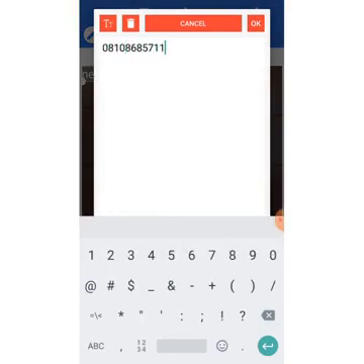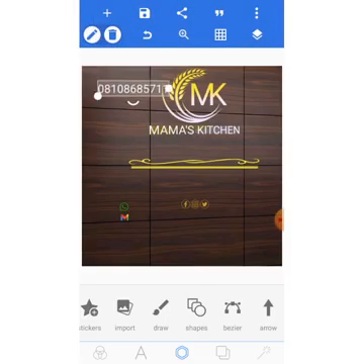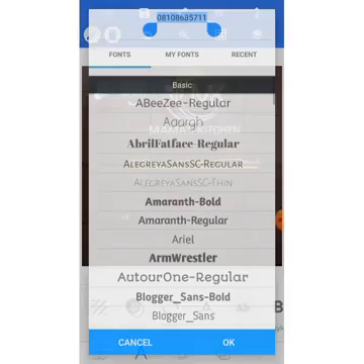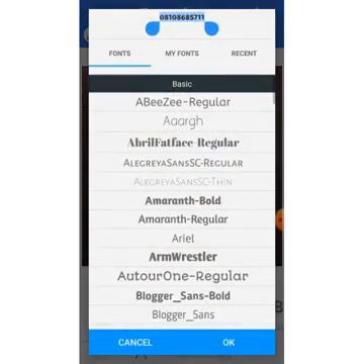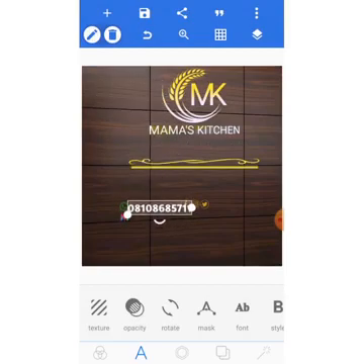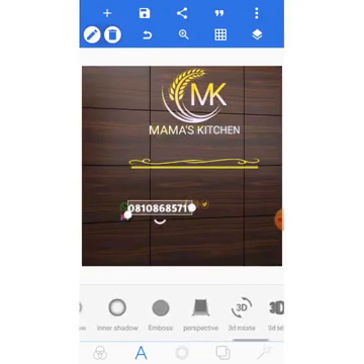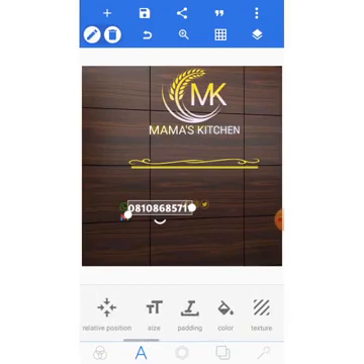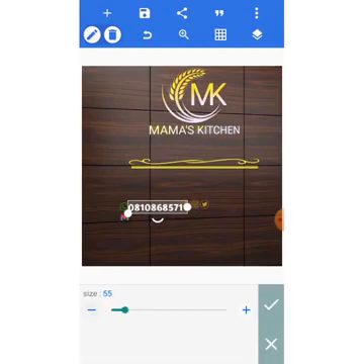Can you see it now? Then let me go to my fonts. Okay, I should go with this. Then I will reduce the size. I think 40 is okay by me.